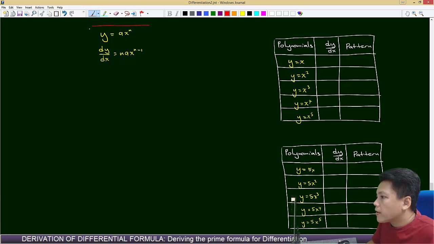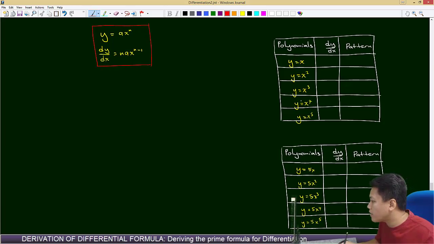And the way we are going to do this is by executing a differentiation for 5 polynomials that I put in these two tables, and write the results in the column of dy/dx by using the limit method that we have learned in the previous section. Because we have 5 polynomials, this section is going to be a little bit repetitive. It's going to be a bit tedious to do, I admit, but this is going to be a good learning experience.